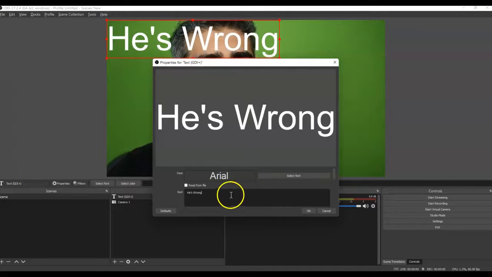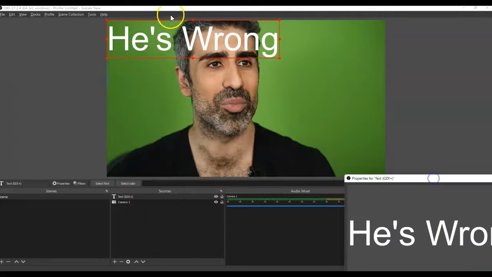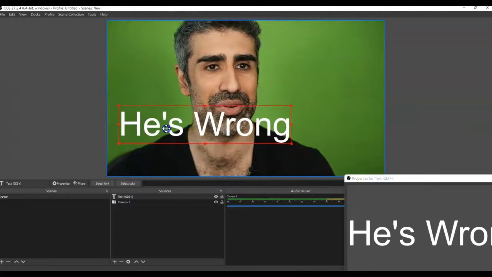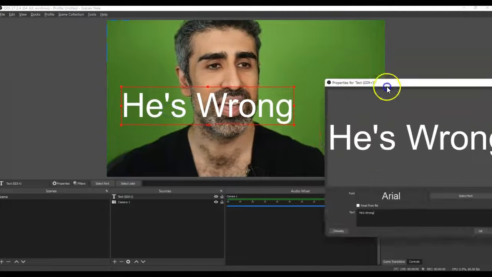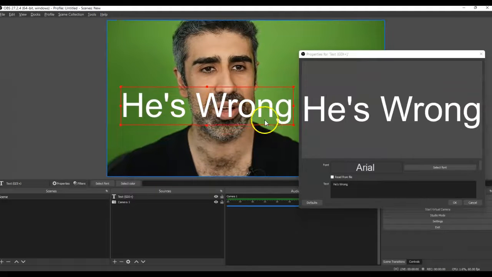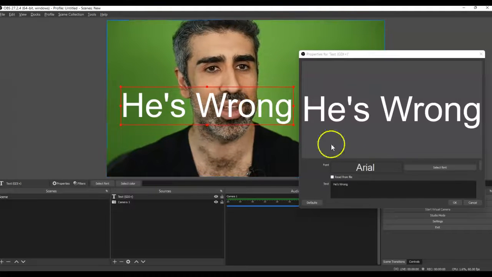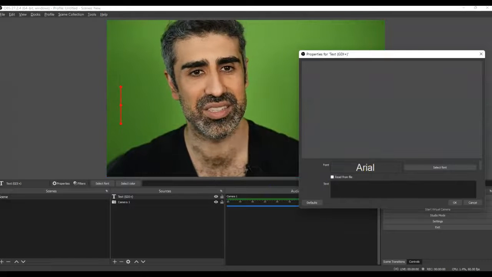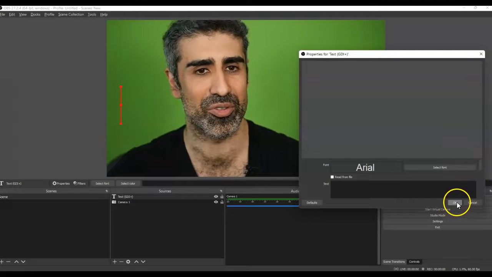But if you're in more of a joking around type debate, you might want to do whatever you want. You can use these to create lower thirds and all kinds of things. You can import images. You can do all kinds of things with OBS. It's incredibly, incredibly powerful.